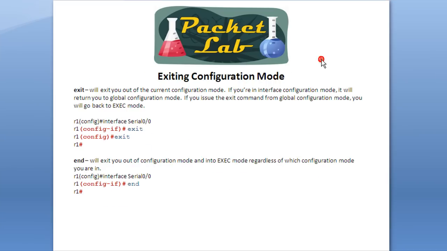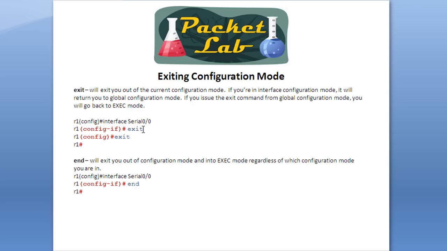So you made your configurations and you want to get out of configuration mode and back into exec mode. There are a multitude of ways to do this. You can issue the exit keyword. So at a command prompt, if you type exit, what that will do is take you back one step in that hierarchy of modes. So in this case, we are in global configuration mode, then we issue interface 0/0, which puts us into interface configuration mode. Again, we can tell that by the IF here.